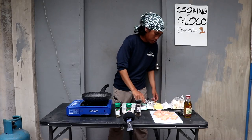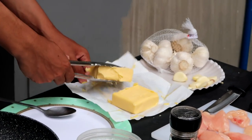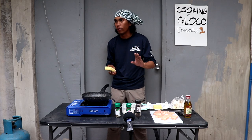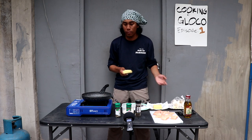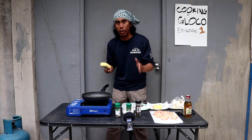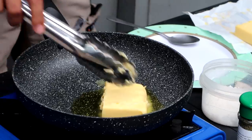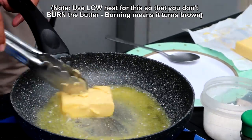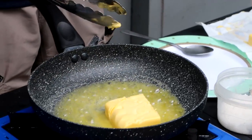Now, next, take the butter. Just probably a half slab of butter. Just half of it. I don't know if I should use salted or unsalted, but I'm using salted right now. I don't even know if you need a special kind of butter, but I do remember him using butter. Alright, what you do is you melt it. There you go. Look at that! Awesome. You know, doing this kind of makes sense. It kind of looks like it makes sense.